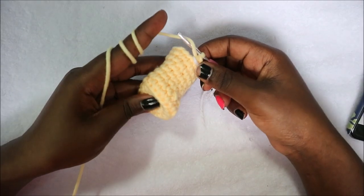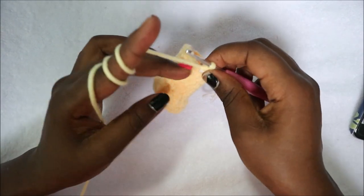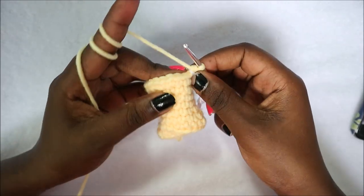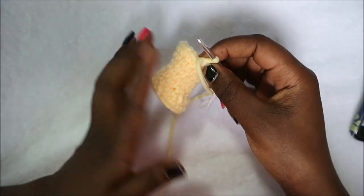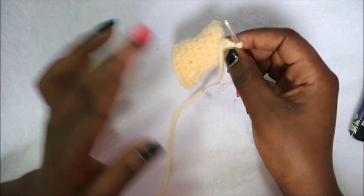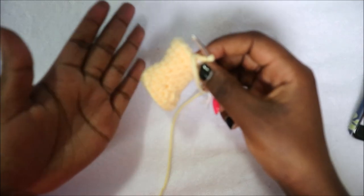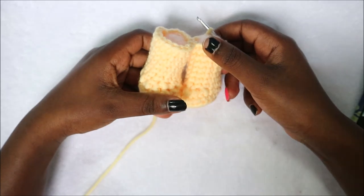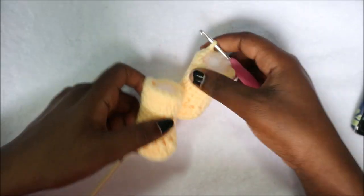Okay, so after that, in the next row, which is row 12, which is the last row of the leg, you're going to do single crochet all the way around until the end for a total of 17 stitches. So after you're done with the second leg, please don't cut off the yarn because we're going to join the two legs together and then we're going to start making the body. Okay, so after you're done with your second leg, make sure you stuff your legs first. So we're going to join the two legs together.